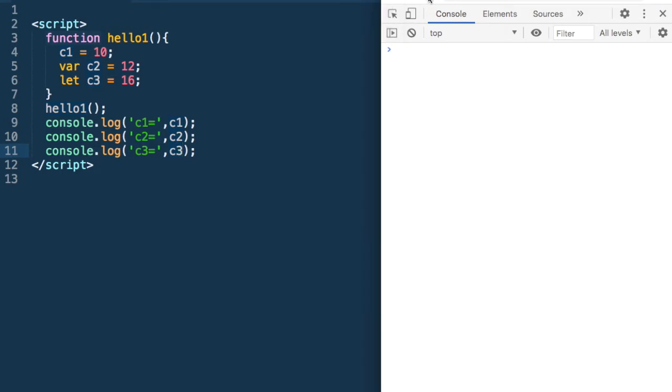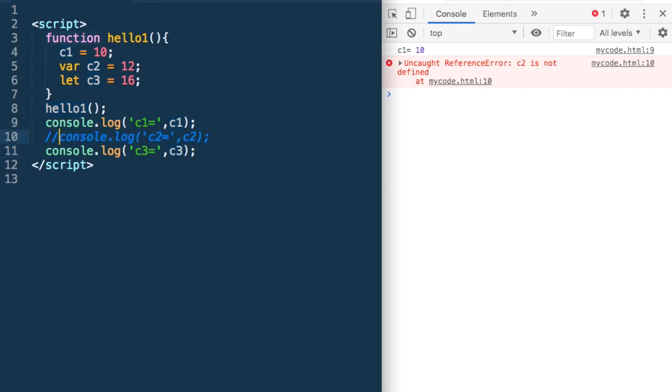Now if I run this code, what do I get? I get c1 is equal to 10, so I get the value of c1 outside it. For c2 I get an error, c2 is not defined. Let me comment it so that we can run the next line.